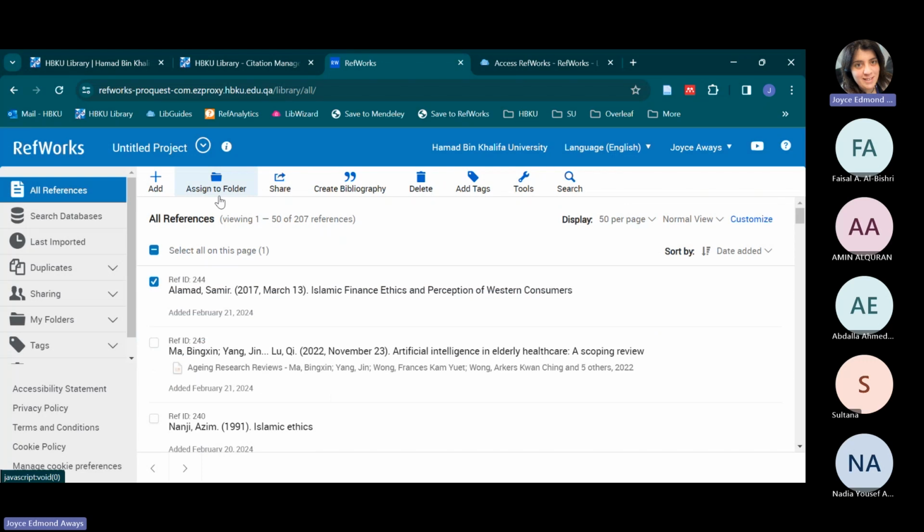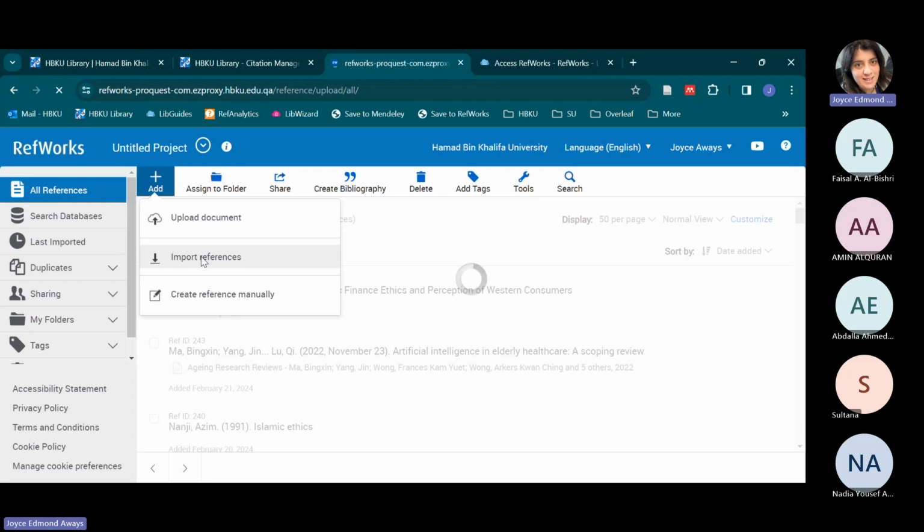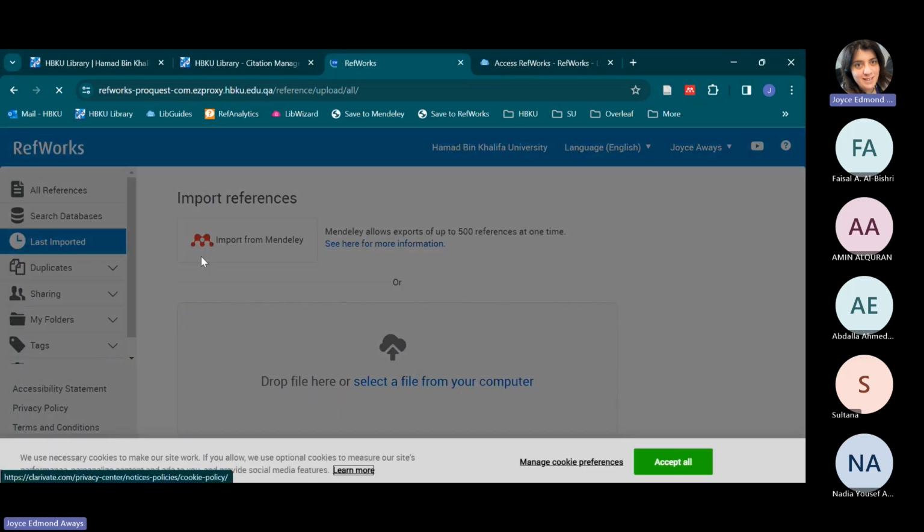A third way to enter references within RefWorks, when you click on add, you still have the import reference. And when we say import references, it has to be in a certain file format. Now, the most commonly used file format will be the RIS file, which is the Research Information Systems type of document. And those files, where do we find them? They are available in some databases. When you click on Cite or Export the reference, it will not provide a direct link to RefWorks. They will simply give you the option to download the citation. And when you download the citation, it is provided in a format called RIS.